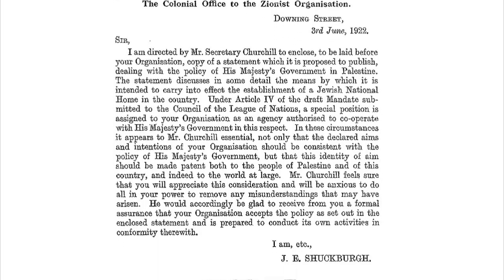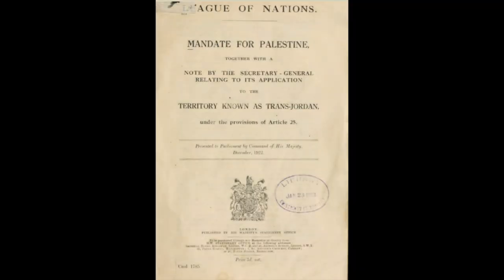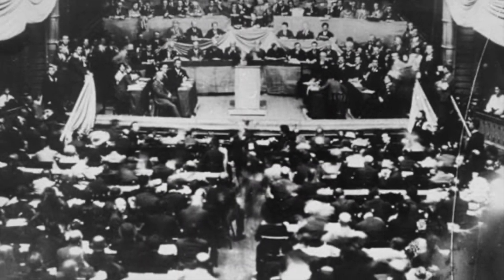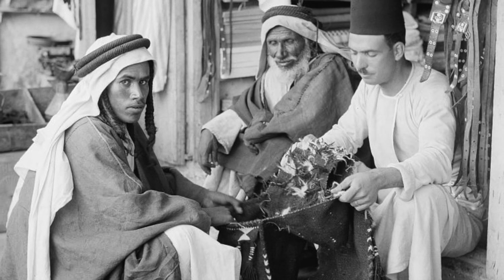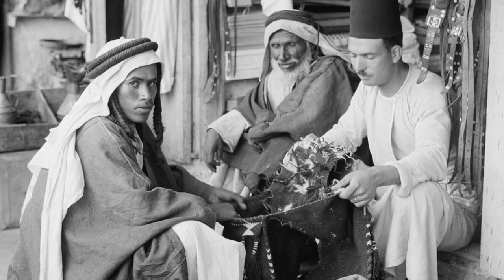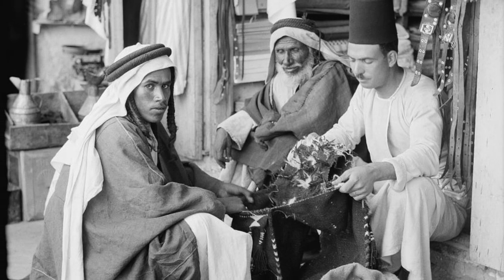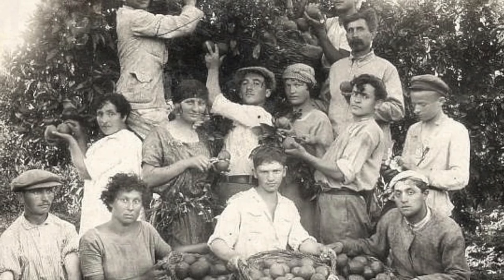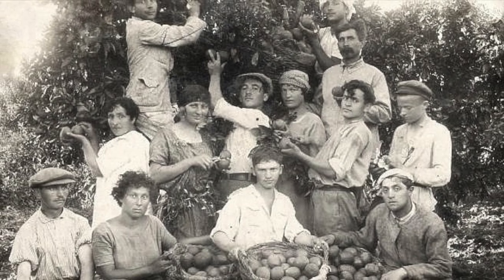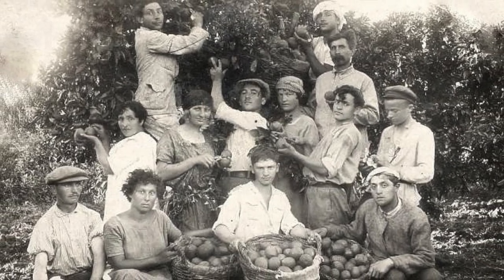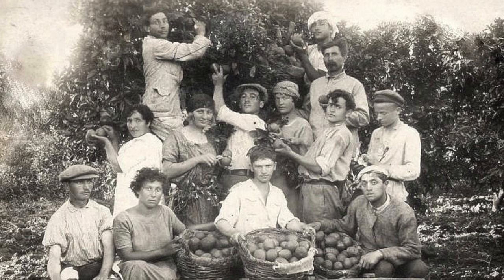The paper noted that these limitations on a Jewish national home were made prior to the confirmation of the Mandate of Palestine by the League of Nations, and this caveat was accepted at the time by the executive of the Zionist organization, and that Arab fears were, quote, partly based on exaggerated interpretations of the Balfour Declaration, unquote, and that there should be no need for alarm. It additionally called for limiting Jewish immigration in line with the economic capacity of the territory to integrate new migrants. On October 3, 1922, the British would complete their first census of the Mandate of Palestine.